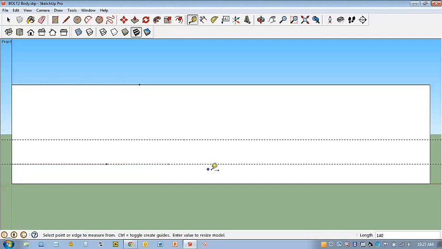Okay, and this is common. I did this and it did not appear, so I'm going to do it again. Click once, move forward, and you might have found this with other guides that you made. There it is. And so whenever that happens, just go ahead and try it again.